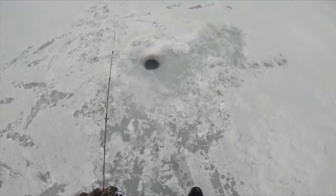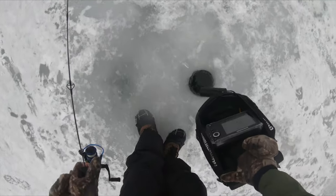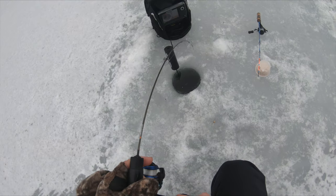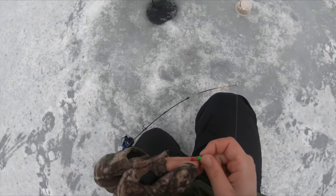So we're just gonna keep moving around. Looking for fish. Not wasting any time. Gonna drop directly on their heads when we see them. So, problem is with these schools, man, they just move so damn quick. There we go. Don't know what it is, probably not a crappie. Yeah, just a gill. Let's get it back quick.